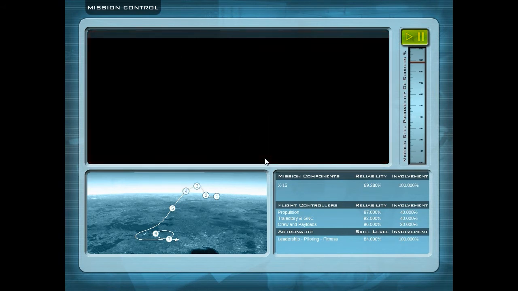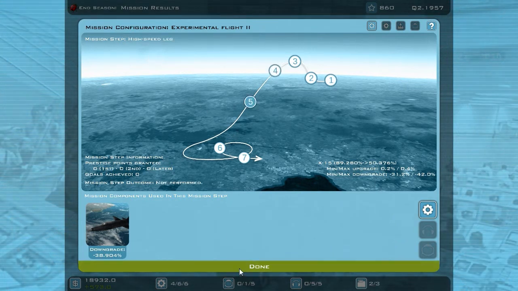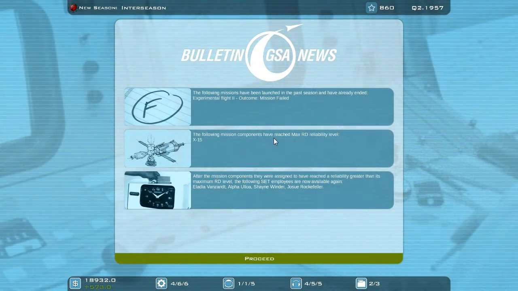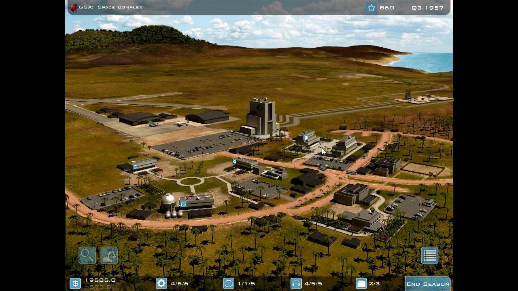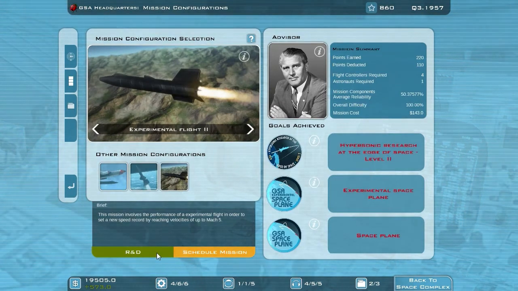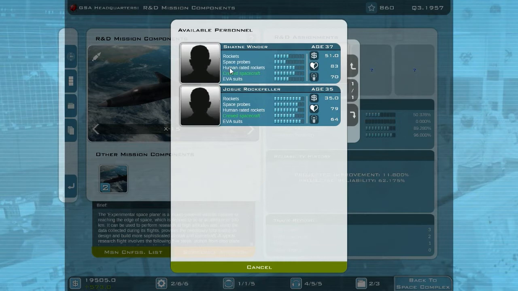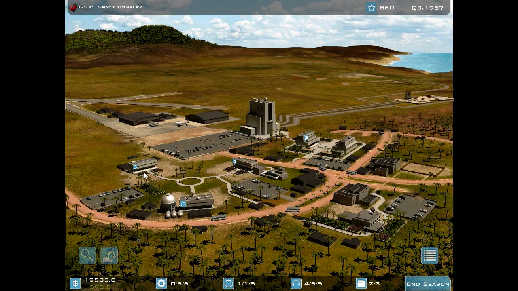Okay, so we need to restart this again. We failed at the ascent part, and we had the high-speed lag. Yes, it's the high-speed mission. Okay, I don't think that we have reached the maximum R&D level because we failed in this mission, so I think I can reassign you to the components. R&D, of course, I need to reassign you to this space plane. We need to bring it back into shape. I think this will take some time.